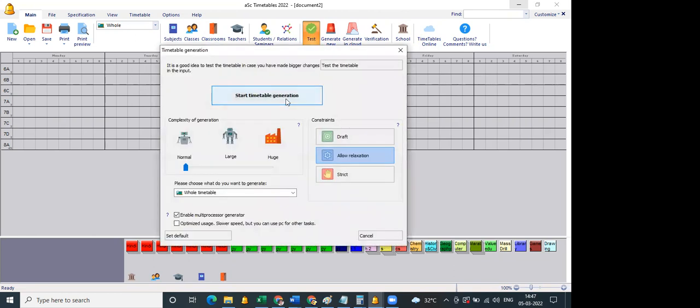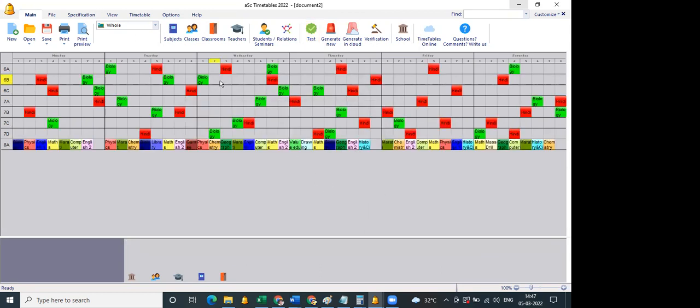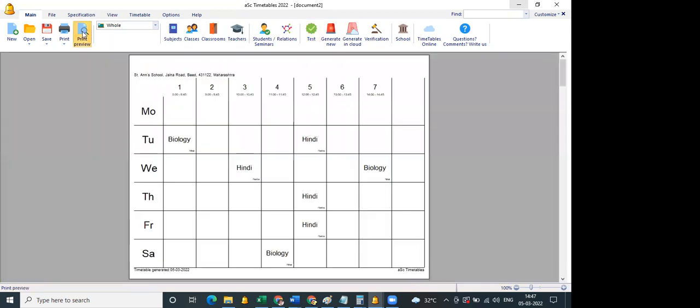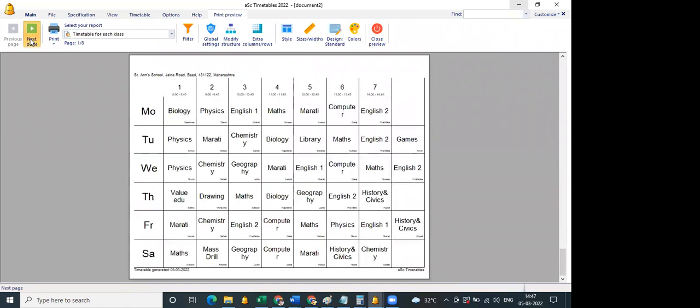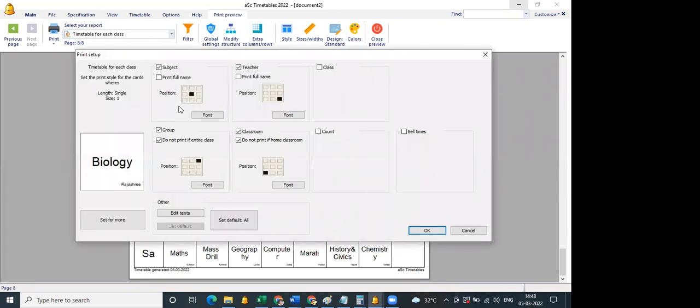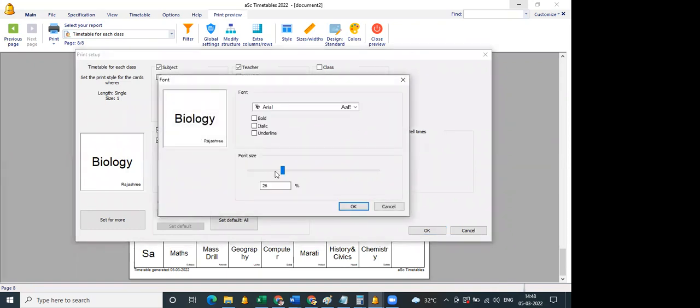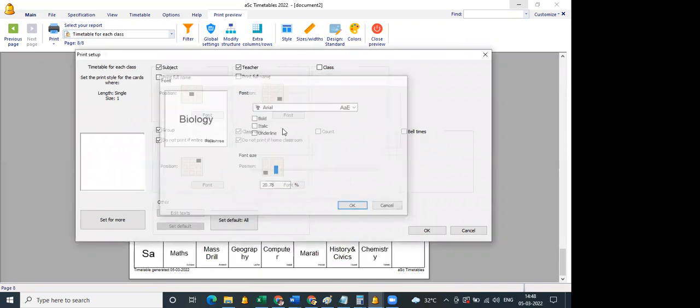So now I'll start timetable generation, and I can see the print preview of the class. So this will be a completed timetable for 8A. But the thing it will not come maybe.